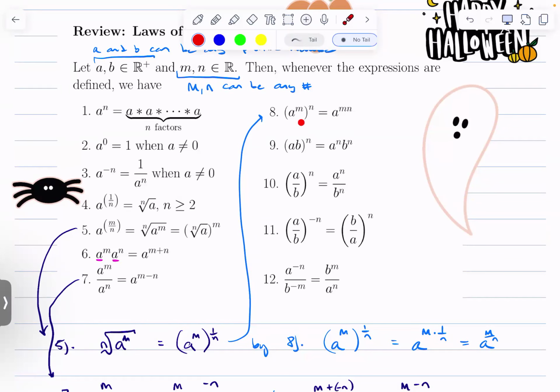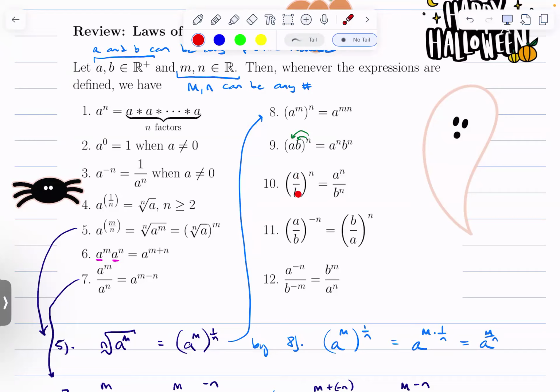We've seen property 8 already, right? But if I'm multiplying in the powers, then it does just result in multiplication in the powers. If I have two different bases, a and b, all to the power of n, then what you're doing is you're distributing this n onto both of the terms. Becomes a to the n times b to the n, once you break out those brackets.